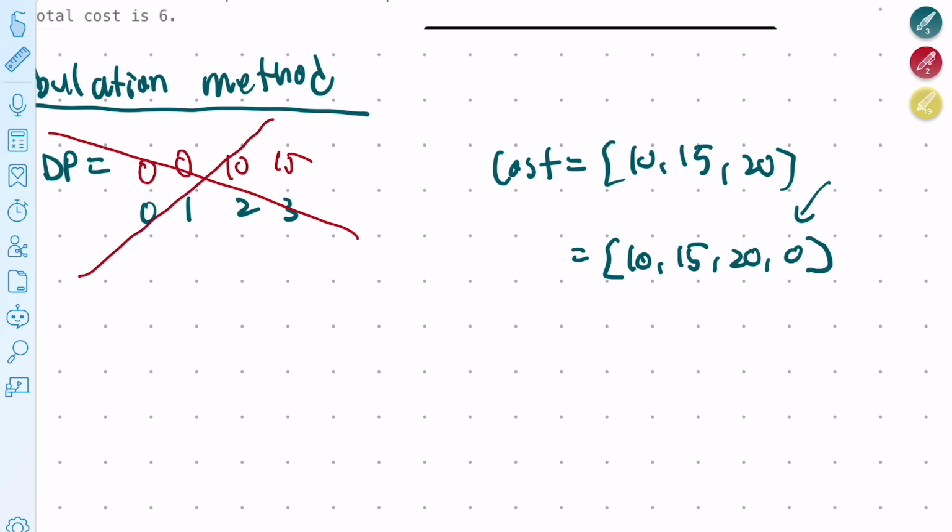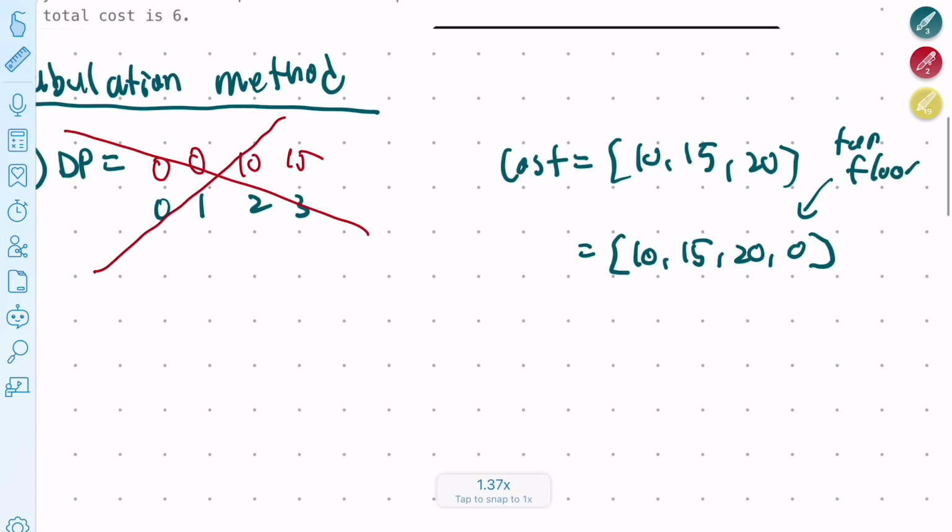Right, so this is the top floor. Now, what we want to do is iterate backwards, right? So we want to start at actually the third last step and iterate backwards through there. So for example, if we start at 15, then we can do the same thing where we get option 1 and option 2.